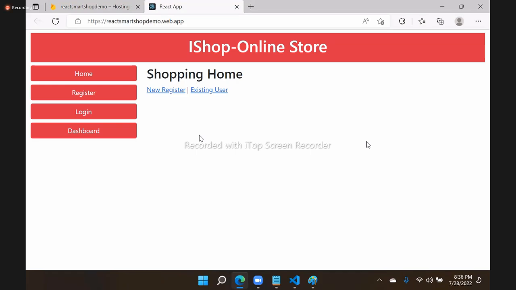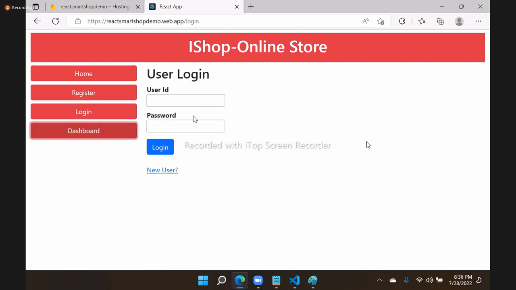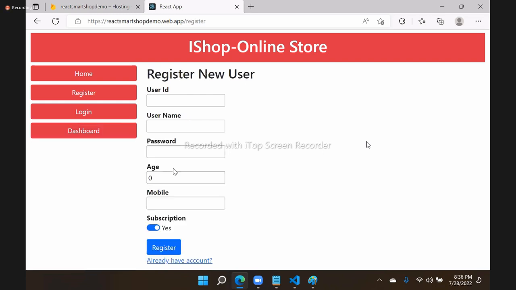It's live running now. I can select here existing user, new user. We have the dashboard. It gets the login because we haven't logged in. But remember, database and all things are not configured here. APIs, database, lot of things are to be done. If your project is using a MongoDB backend database, Node.js server-side API, everything has to be pushed to cloud. It's a very lengthy process. That is all cloud techniques. That is what people learn in cloud technologies.